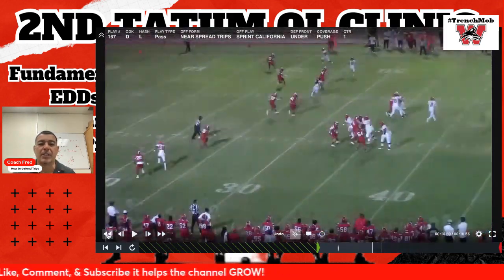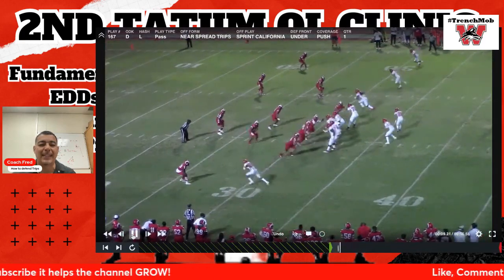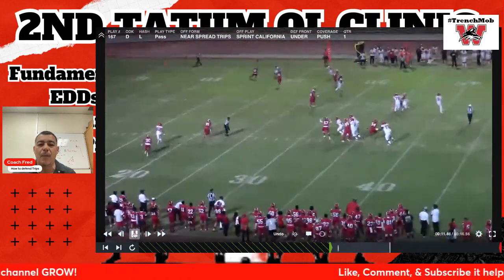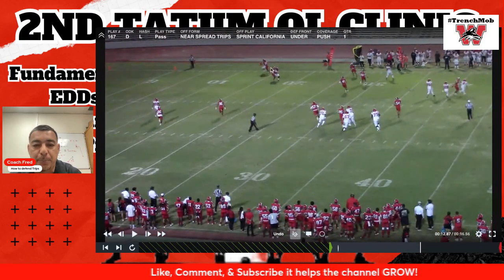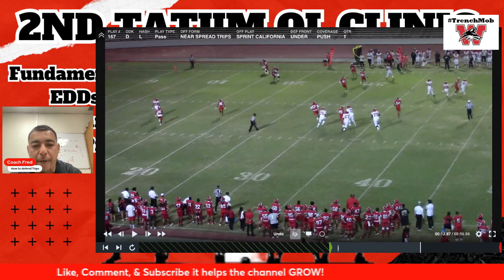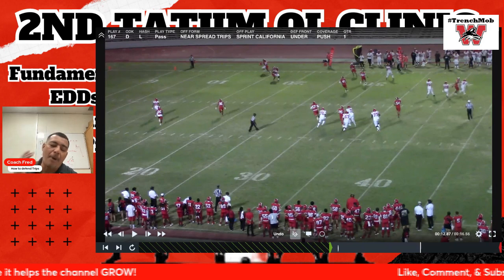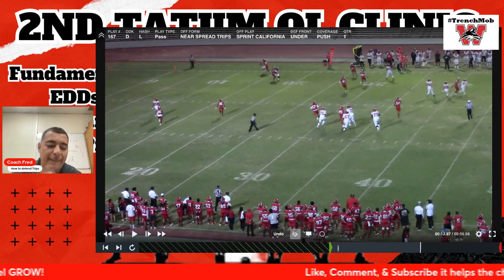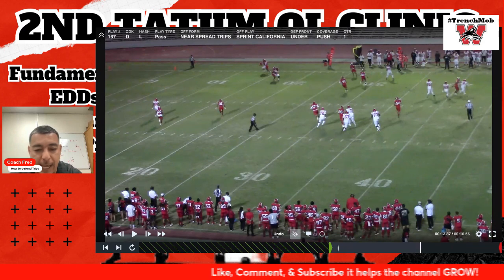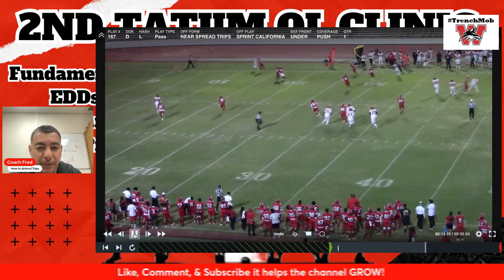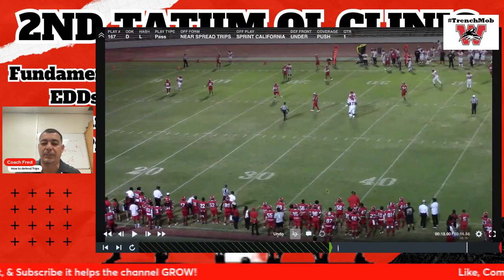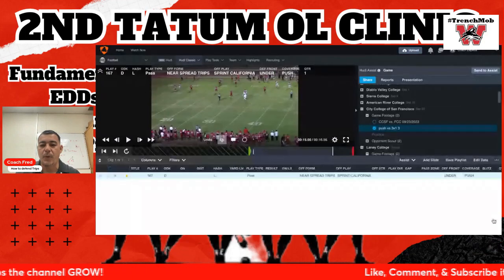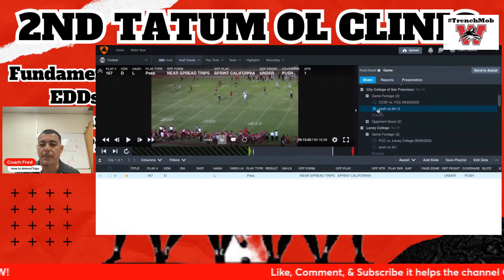So our corner does a good job here, or our play side safety does a good job here, of what we call pinch, squeeze, cut him off. So we pinched him, we squeeze him, we're cutting him off right here. He's probably a yard away from the sideline, meaning the ball has to be a perfect ball. And if it's anything other than a perfect ball, then the result is exactly what you see, an incomplete pass. So that's a great clip to see one of our push 3x1s. Let me go to another one.